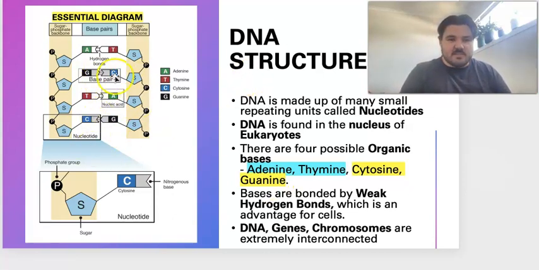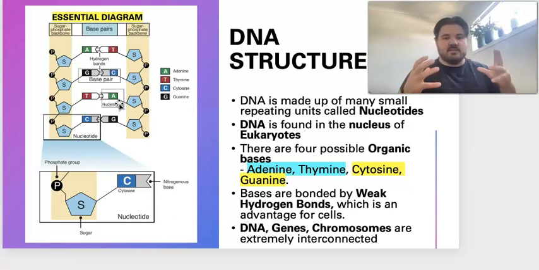If you can see this image here, A, T, G, C, they're constantly being repeated. Hopefully this is ringing some bells back to Year 10 science. We go, oh, I remember that, ATCG. That's a really big part of DNA structure in that it is very, very specific.